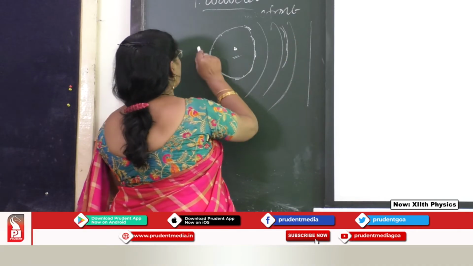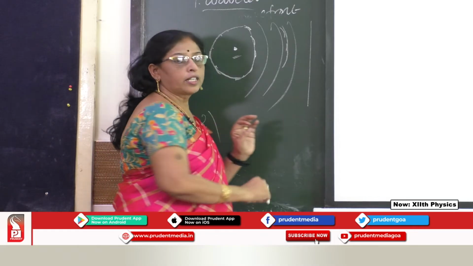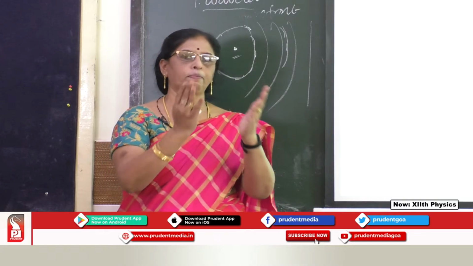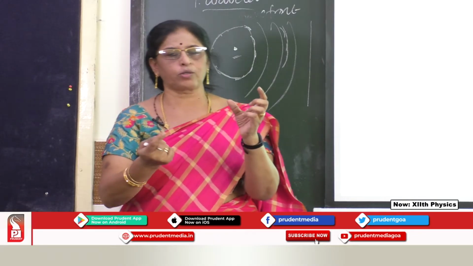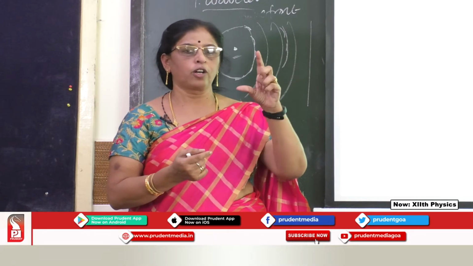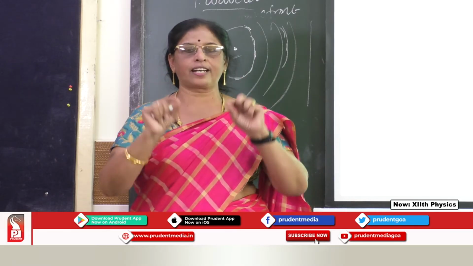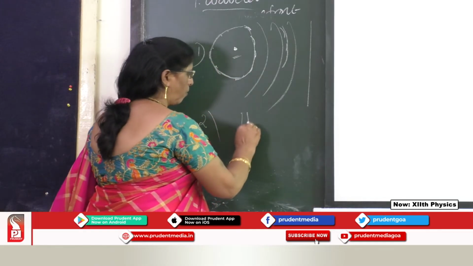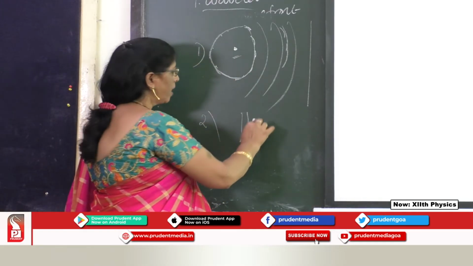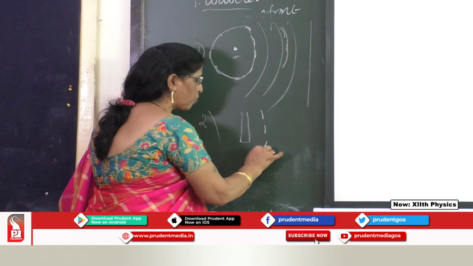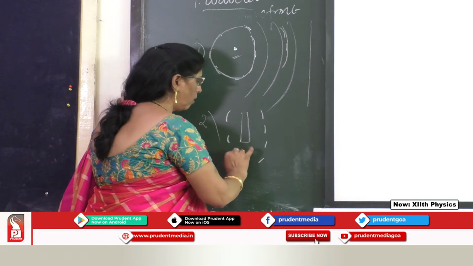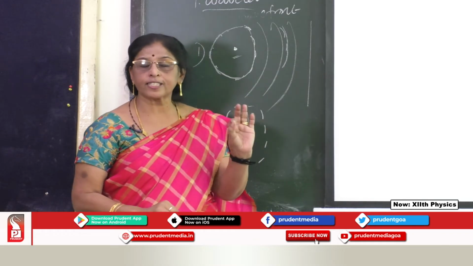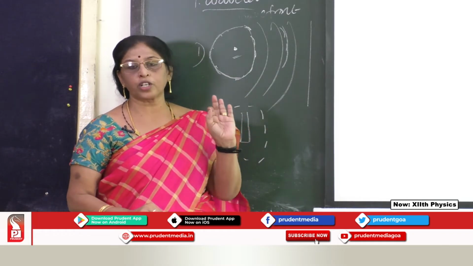Suppose this is a point source. Second, suppose I choose a linear source, a straight line. For example, there are many types of source, like tube lights or other LEDs which come as rectangular ones. So when there is a linear source, it also spreads out spherical wavelets in all directions, equidistant from the source.